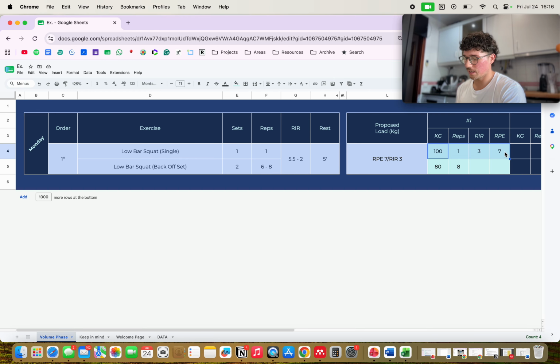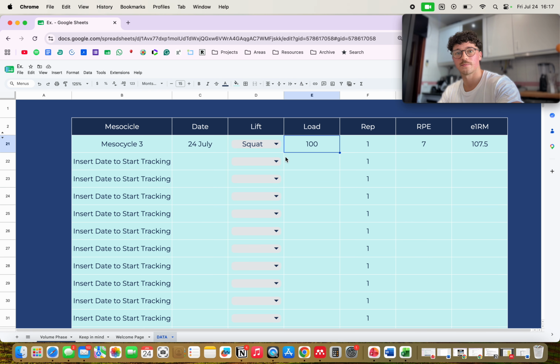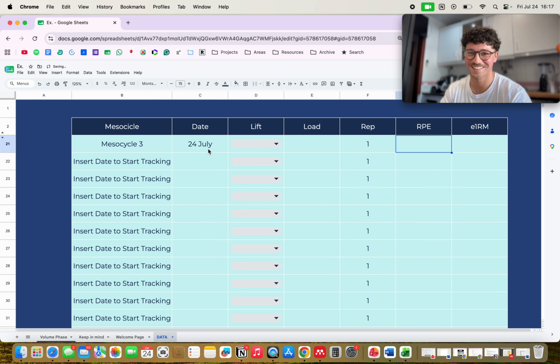I'm at the gym, I perform this, I insert the data on my phone, and after I insert the data on the workout sheet, I need to go to the data sheet to insert my top set. I already did this because I already recorded this video 1,000 times. But let's say you didn't see this.